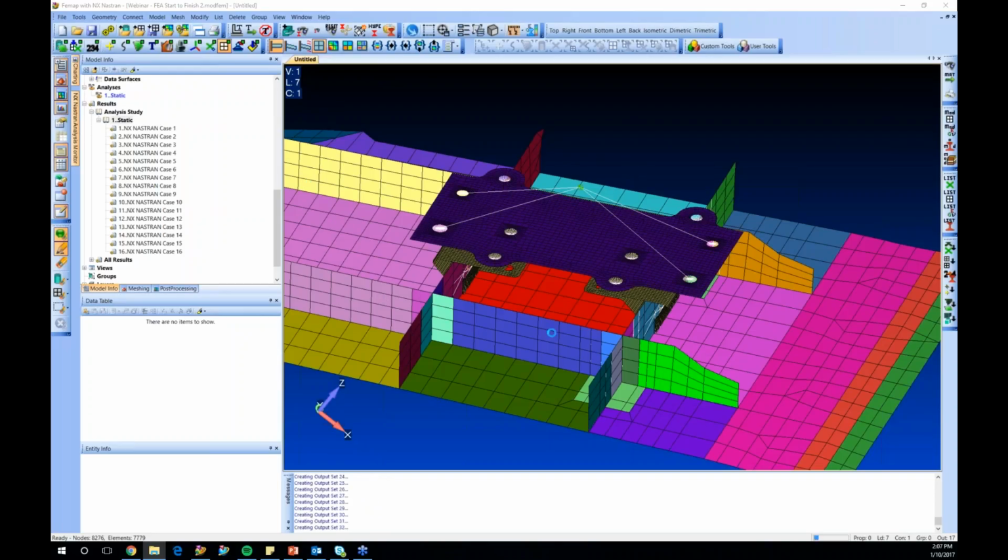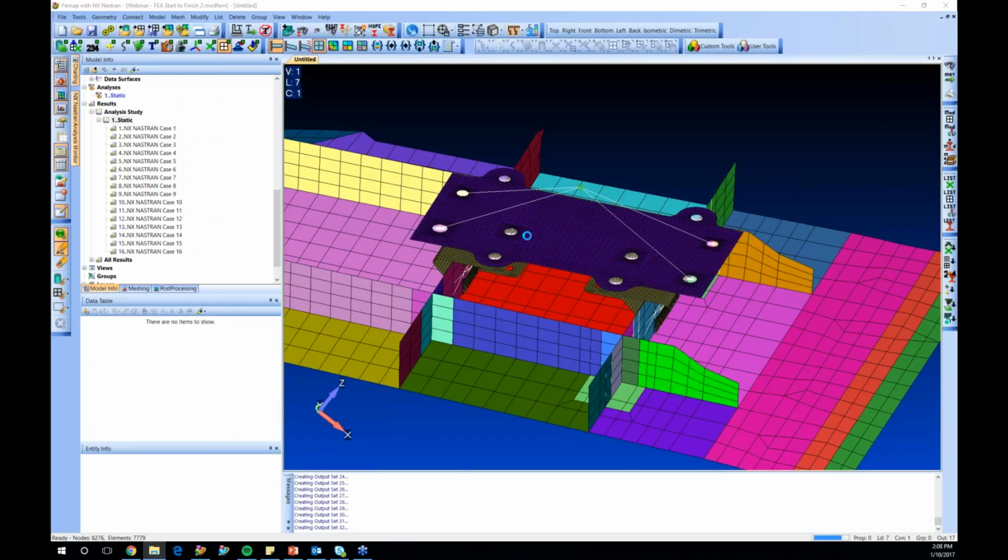Now it's going to be quick. Okay, so while that's importing, we'll go over some of the stuff we're going to do next. We have all these individual cases, and we could just open each one by itself, look at the results, decide what we want from it, write it down, and write margins based on that.